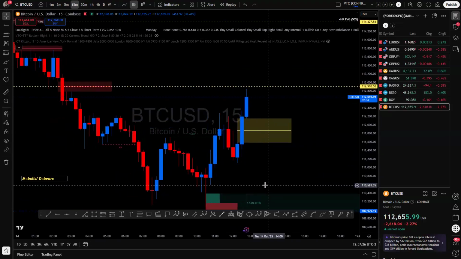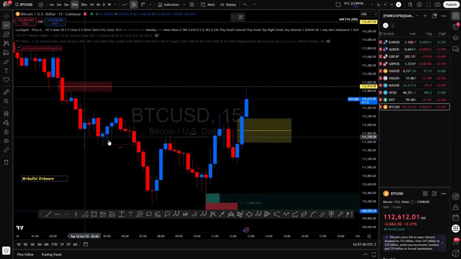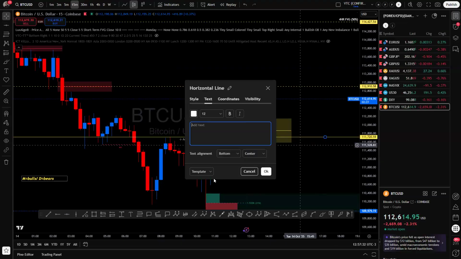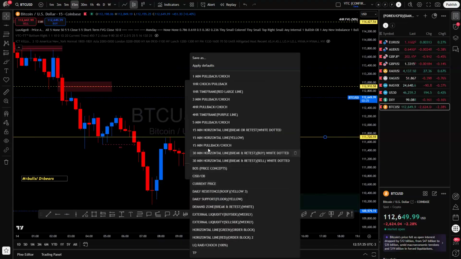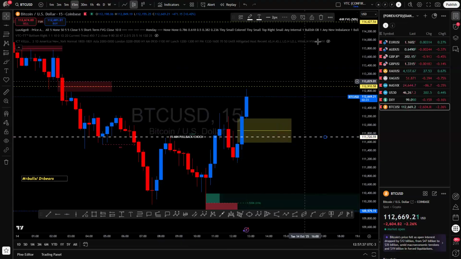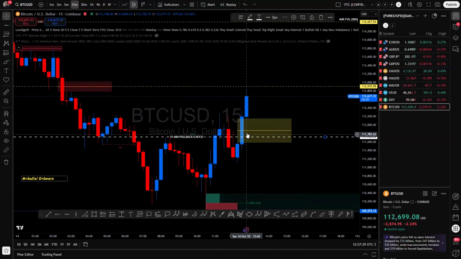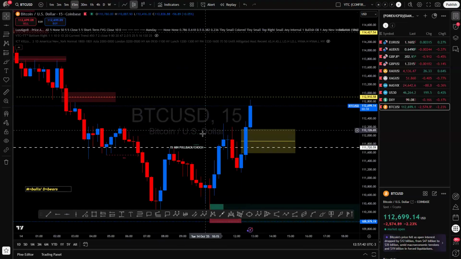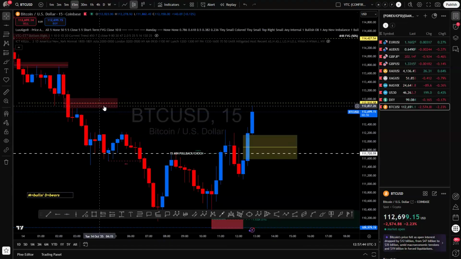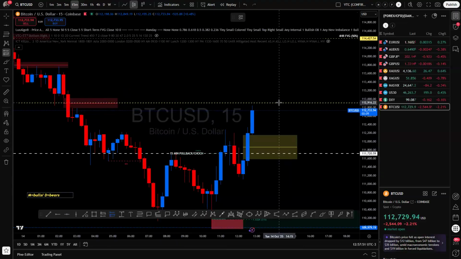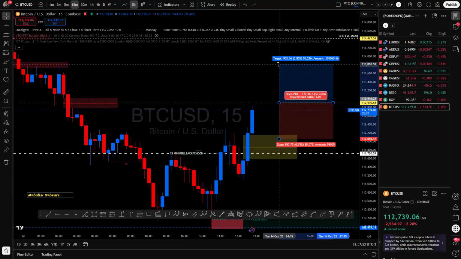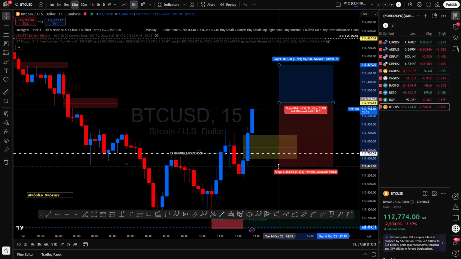But in this case, we see that the bulls are in control. The only way I would even take this up is if the next candle invalidates this fair value gap. Price is rejecting that. Then I will probably take a long up to this fair value gap, and maybe put my stop loss down here, maybe down here.